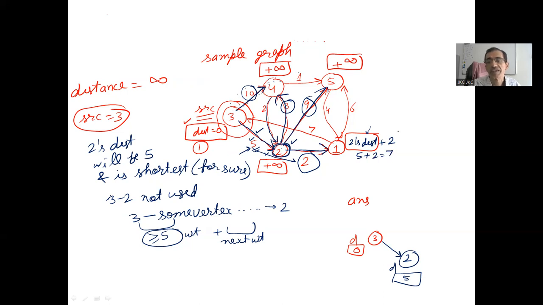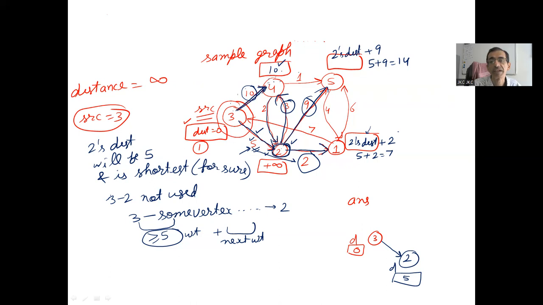Similarly, 5 was earlier infinity. Now I say, can I come via 2? Yes. So it will mean 2's distance plus weight 9. That means 5 plus 9 equals 14. So this becomes this distance. Similarly, the distance of 4 was earlier 10, because via 3 it was reachable.